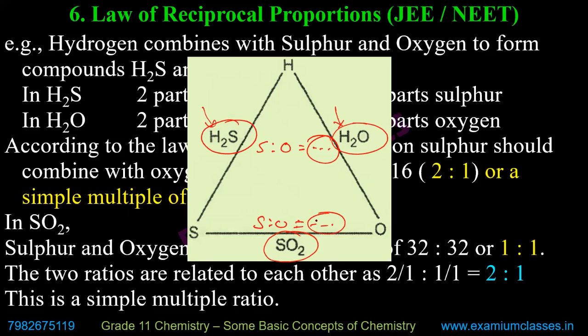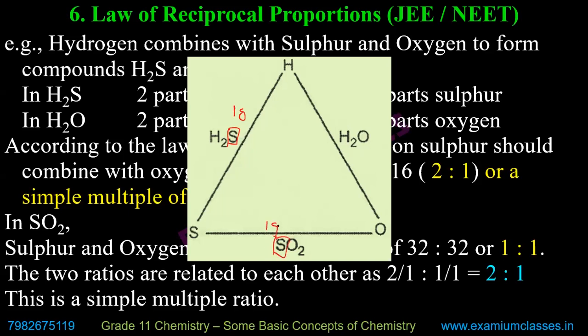Sir, in such a method, do we need to involve 1 gram? In every such question, you will fix the amount of any one, and the preferable amount is 1 gram. So I'm just explaining, suppose you first take these two. What is common here? Sulfur. So you will fix sulfur as 1 gram.